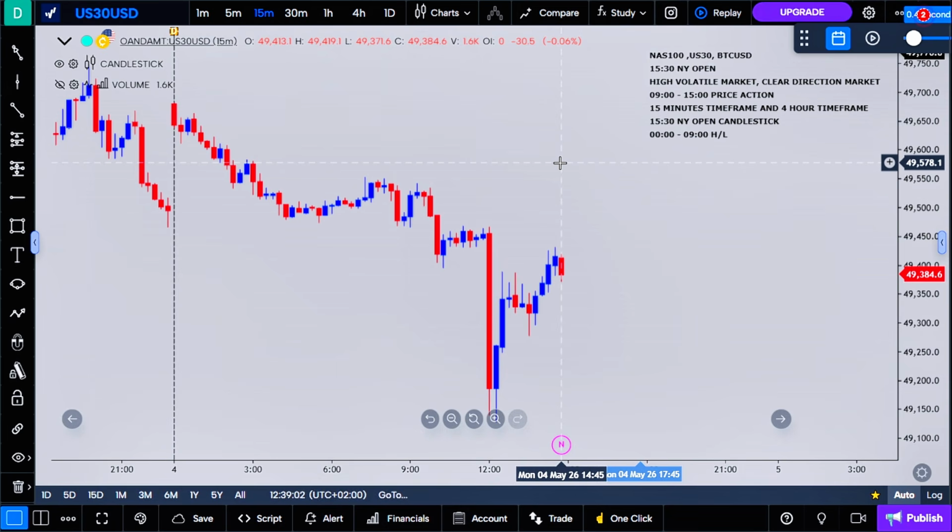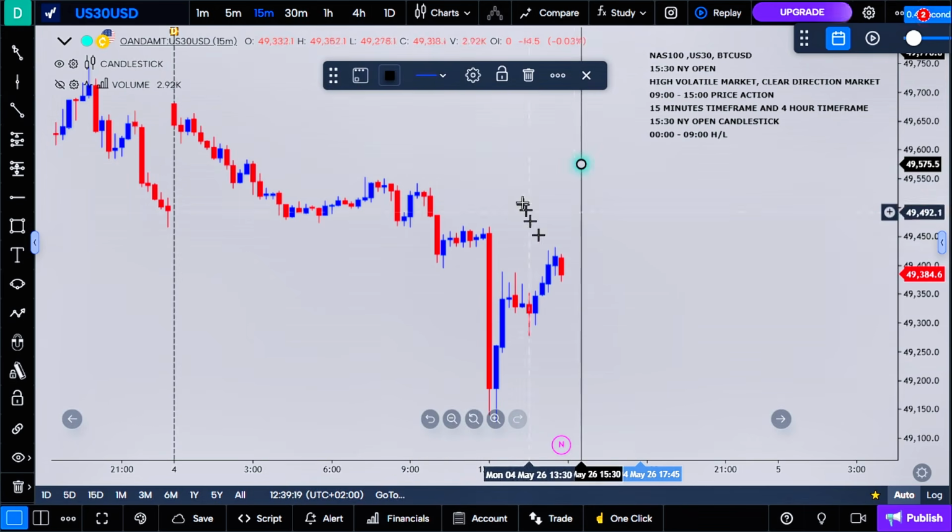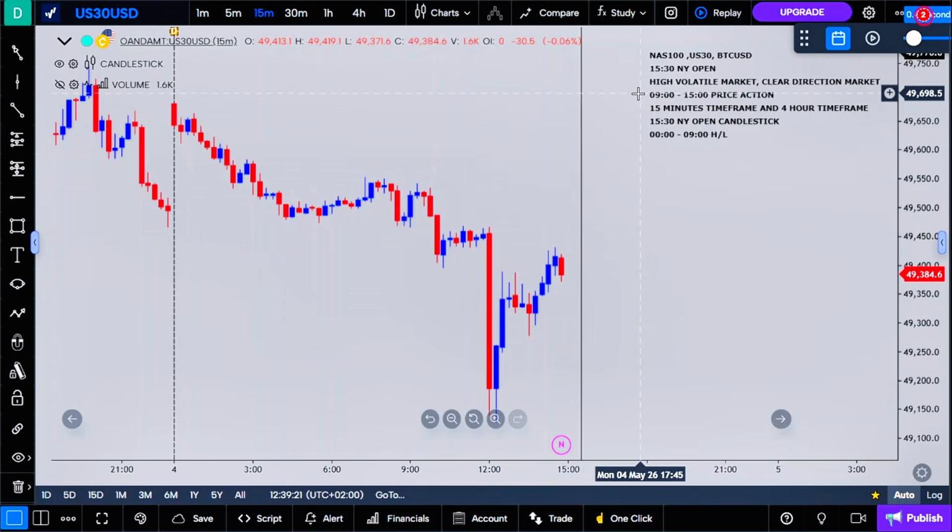Number one, we said instruments to trade. We said NAS100 to USD8, and then the instrument that we are looking at is the USD8. Number two, when we start to look for opportunities on this one, meaning when it is time to trade, we said it's going to be 1530. And then we said what type of market condition do we want to trade around. We said it's a high volatile market condition with a clear direction.